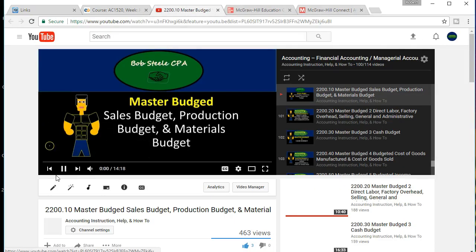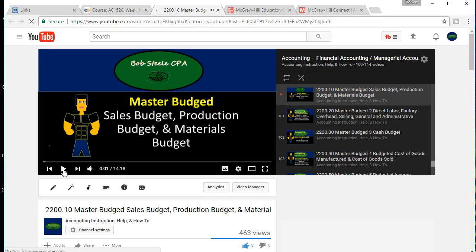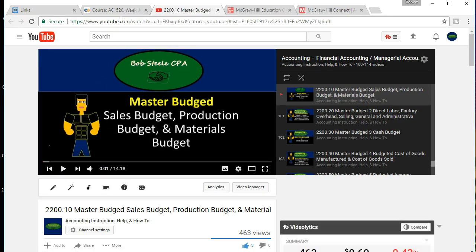Note that when you go to these items here, they will go to a separate website, and if you wanted to go there directly, you can just copy that URL and not have to go through the portal or through Moodle Rooms in order to go through these items. The areas with the 2200 will be focused on the master budget.